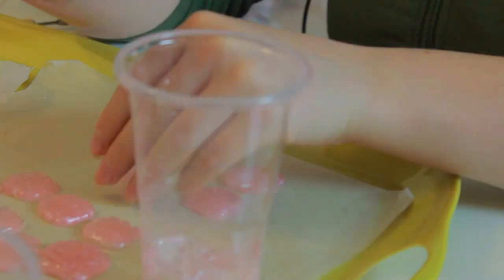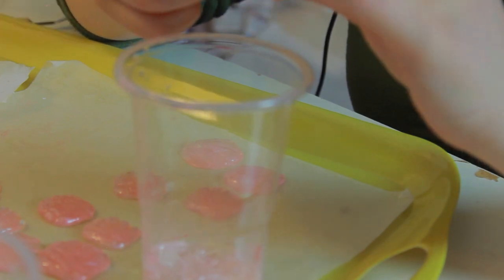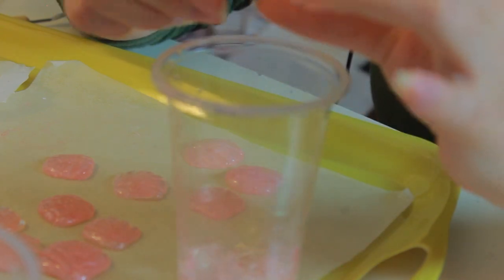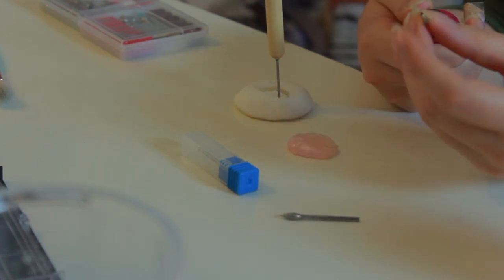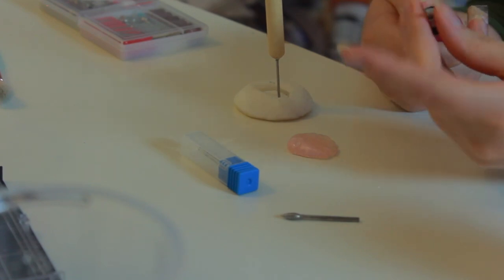Here's me trimming the edges using some nail clippers. And then I drilled. Some of my molds have sticking-out bits, but they're not tall enough to make a hole in the scale — it's more of a marking to tell me where to drill. I'm using my nail drill for this.